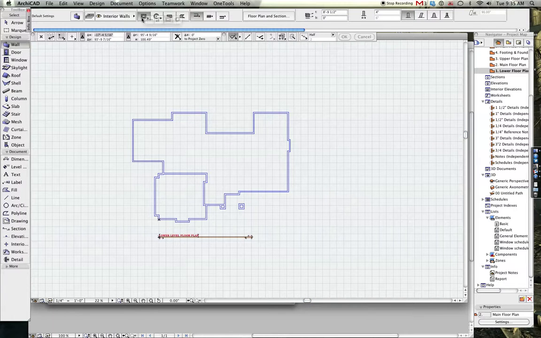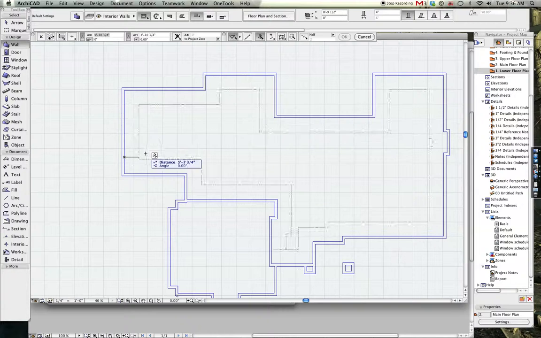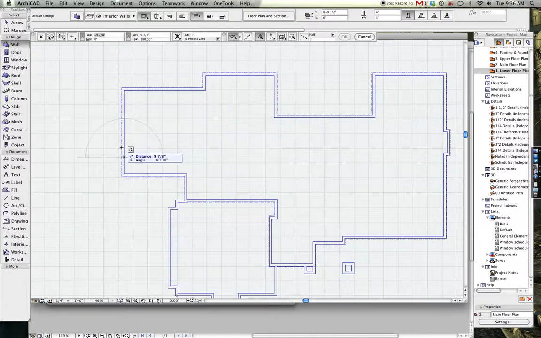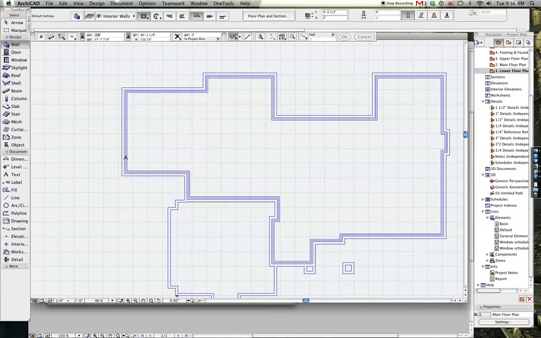And then what we're going to do is sometimes it's a little bit of guesswork depending on how this clicks in. But what you do is you type the E key, and you'll notice that next to the cursor it brings up the offset tool, and you hold down the spacebar button, and you click once, and you see that it's giving you the offset. It's saying how much do I want to offset. So you offset at 4 inches, which is the thickness of the wall, and you set it in.